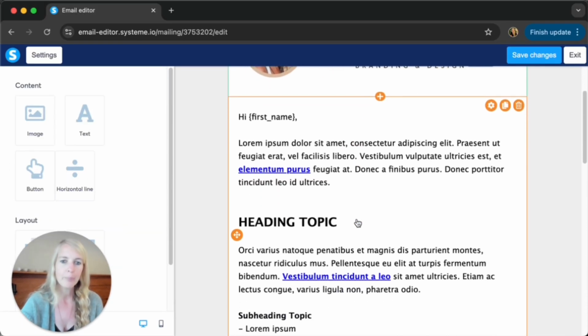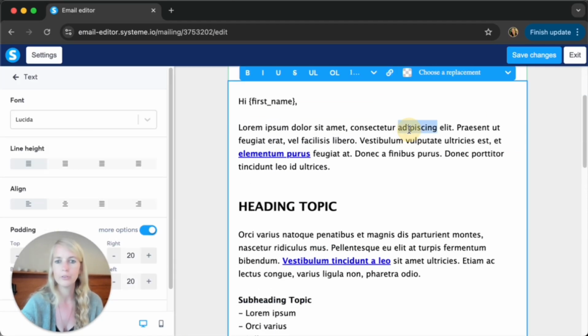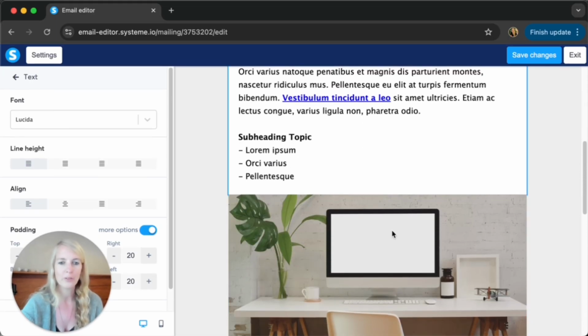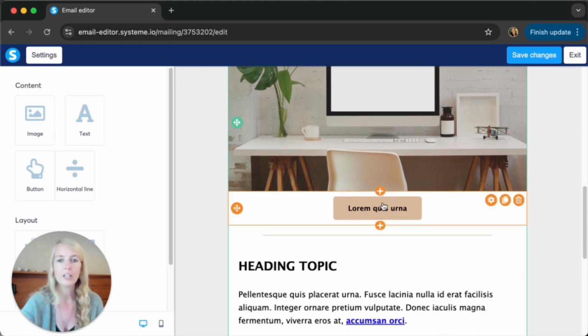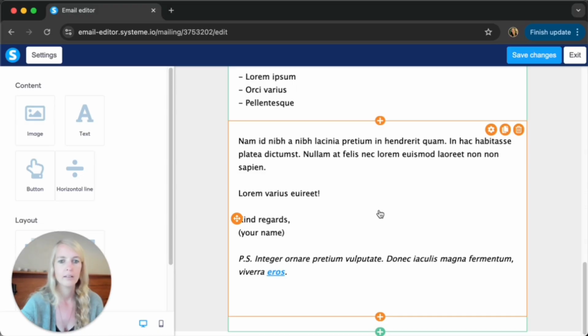Then below here, I've put some placeholder text, so you can remove it, you can adapt it the way you want it. I just wanted to show you everything that is possible. You can add a picture in between, you can add a button. And the most important thing that you want to do is to keep your newsletter super, super clear. Think about your ideal client. What do they want to know more about? If you're sharing valuable things, give practical tips, something that's really a win. If you're sharing a story, make sure it's engaging, that it's relating to the issues, the problems, the challenges they're going through.